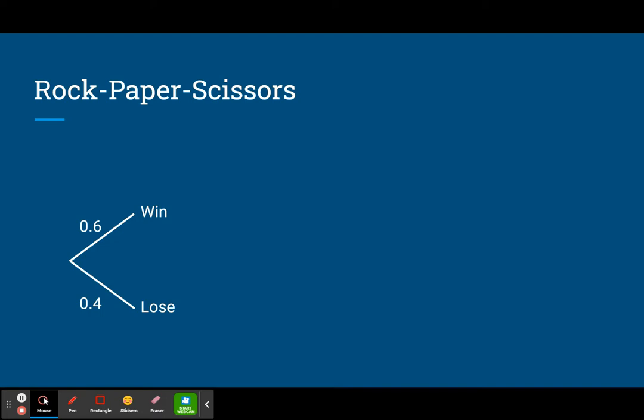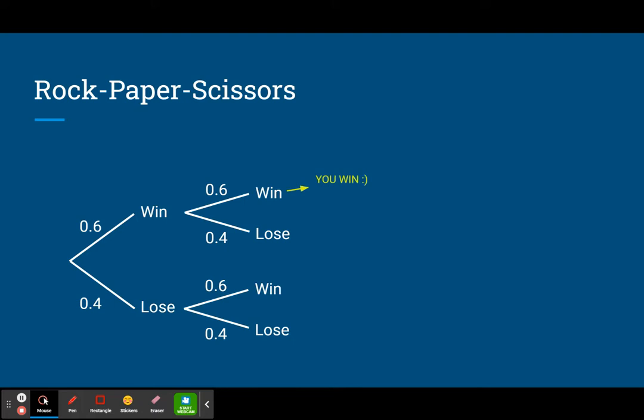Now, whether you win or lose, it's best 2 out of 3. So you get to throw a second time. You get to shoot a second time. Even if you win, you get another probability of winning or losing. Or if you lose, you get to play again. Again, same probabilities of winning or losing. At this point, if you win twice, the game's over. You've won the best 2 out of 3. Or if you lose twice, game's over, and your friend wins.